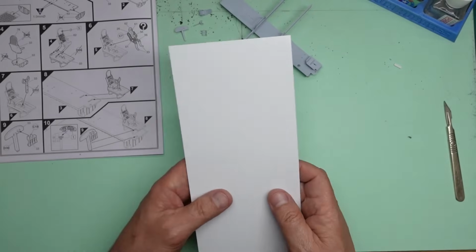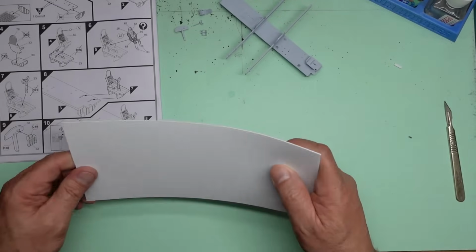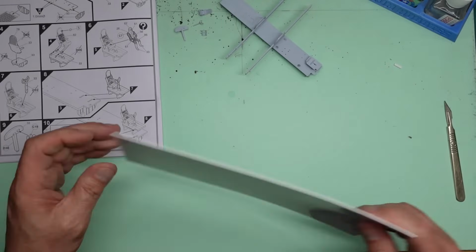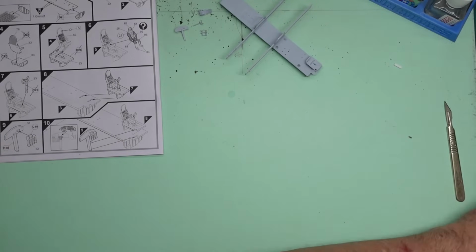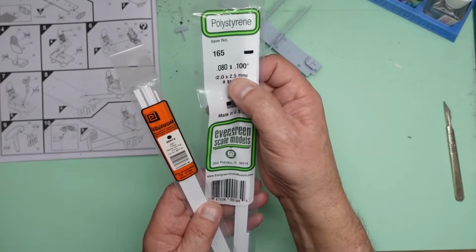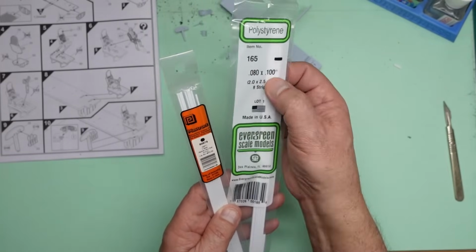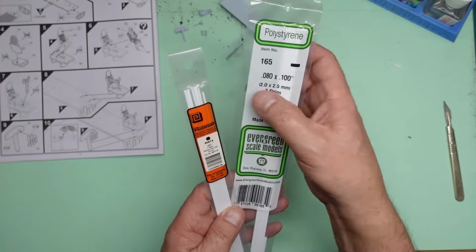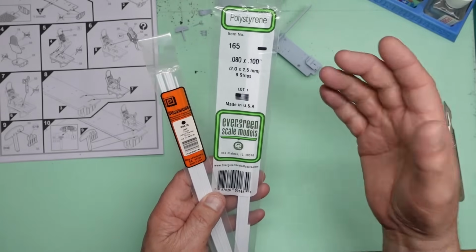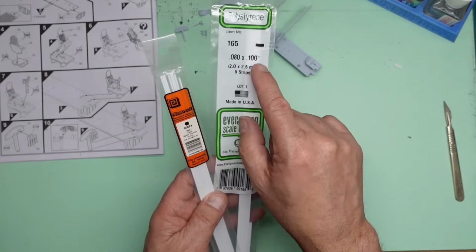You basically get it in all sorts of different sizes, but generally A4, A3, A2, whatever. So this is 1mm thick. I've got a piece here which I prepared earlier. Oh, by the way, you can also get it in all sorts of different sizes. You can see here 2 by 2.5mm. Because it's American, it's done in thousandths. It's done in inches, imperial. So it's 80 by 100 thou. You'll get 80 by 80. You'll get 60 by 80. Basically 40 thou is 1mm. So 80 is 2mm, 100 is 2.5.